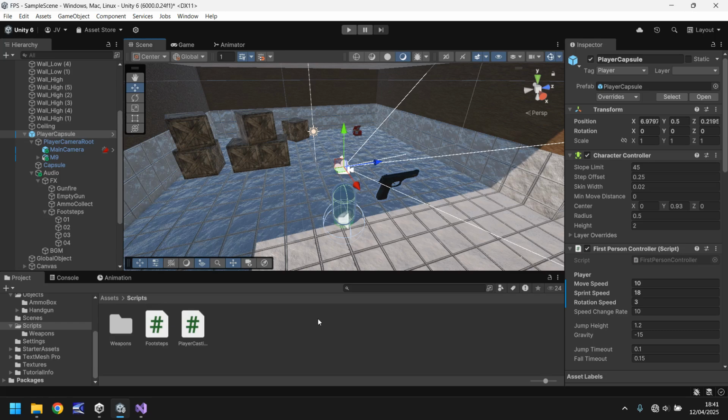Next tutorial, what we're going to do is we're going to set up a target system for us to start shooting at, because we've got that raycast in place. And we'll also start with no gun, but we'll place it on maybe this crate over here that we can go and pick up. Because like I say, we've got that raycast in place, so we need to know we're close to the gun to pick it up.